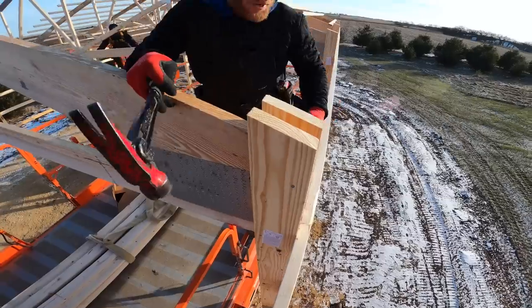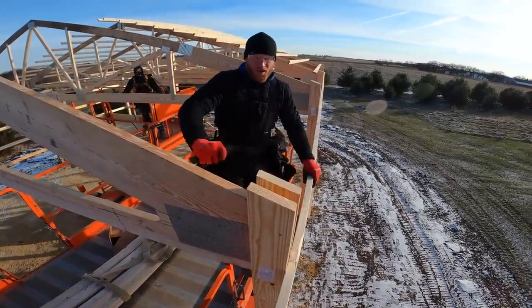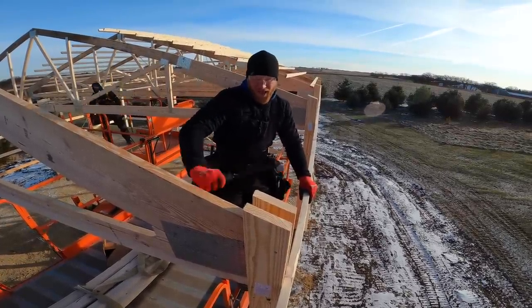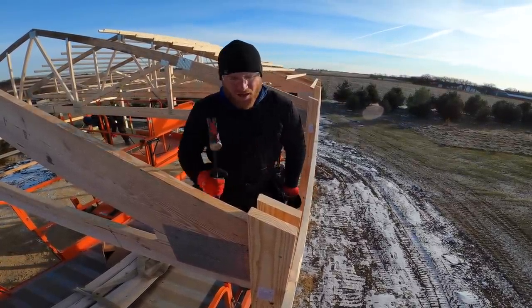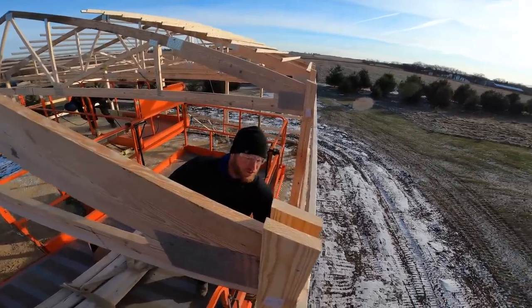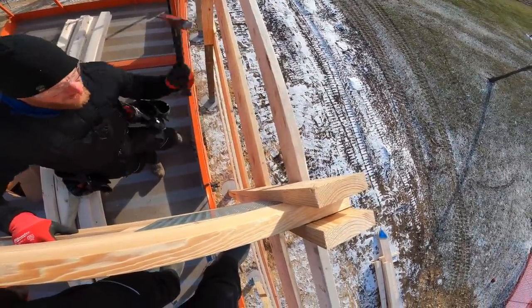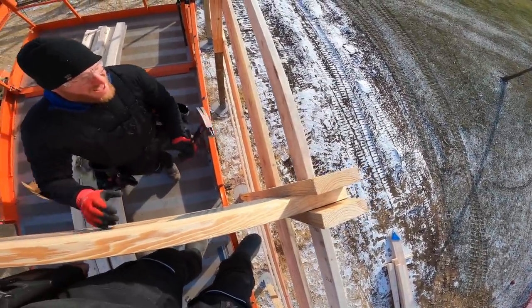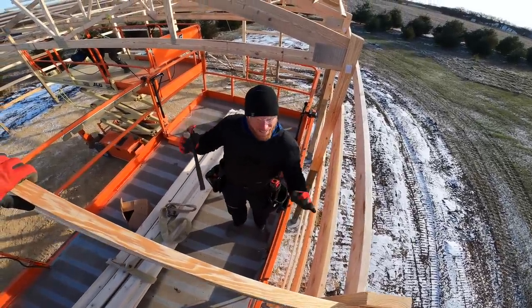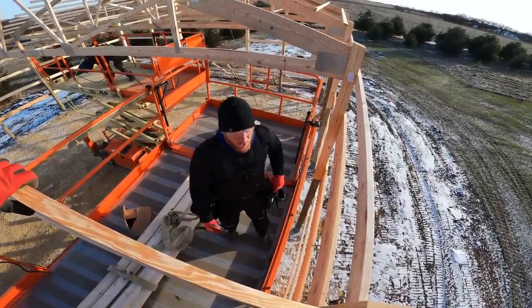This is just kind of a temporary connection in a sense that we're gonna be doing half inch through bolts top and bottom on this 15 and a half inch heel. But this is gonna give us our connection while we frame the building. It still allows us to move it a little bit. That way when we go put our chains on the structure, we still have a little bit of movement. We don't want to lock it in just quite yet with our bolts until we know everything is perfectly straight.